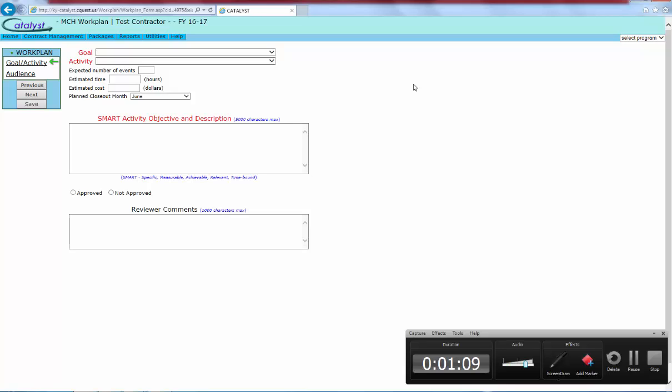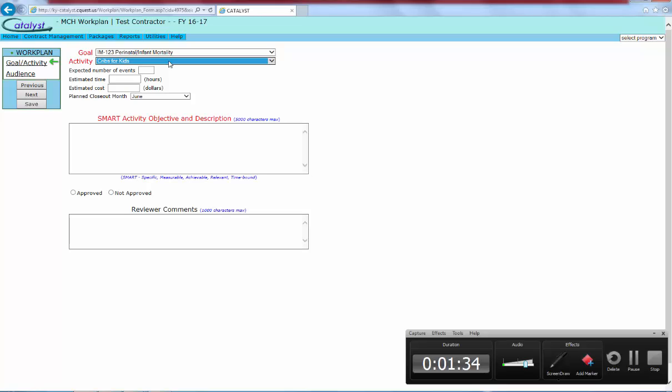Step 6. In the Goal Activities section of the work plan page, select the appropriate goal from the drop-down box. Step 7. Choose the activity or package from the drop-down box. The activities that are associated with the goal you selected will be your only activity choices.